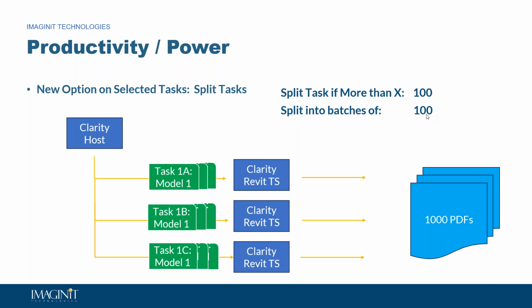So split, if there's more than X number of sheets, split into batches of up to 100. So our algorithm, if you had 101, you'd wind up with 2 batches, one of 50 and one of 51. So it's just really, what's the maximum batch size that we could split into. So that's the concept that we have behind the new split tasks feature. It's optional, you opt into it, and we hope that it's something that can take your big tasks and make them get through the process faster in an intelligent way.